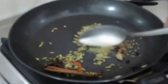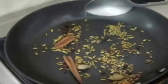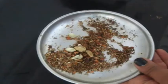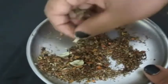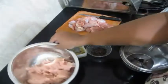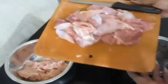For the spice blend, I'm going to add some fennel seeds, cumin, cinnamon, cardamom, and some peppercorns, along with a little bit of cloves and some mace. So I'm just going to dry roast this. It'll take about a few seconds on a medium flame, and once it finishes, I'm just going to allow that to cool for a minute or two, and then add it to the mixer jar and grind it. Now I've coarsely ground the spice blend, and once it has finished grinding thoroughly, I have removed the outer shell, that is the cardamom pods, and reserved the spice blend.